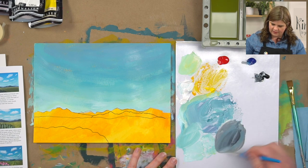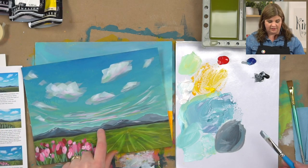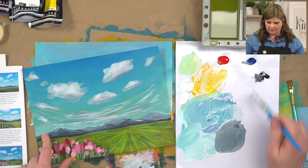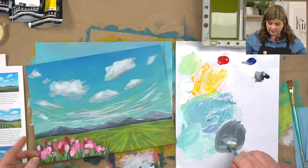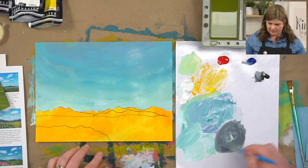Okay, so what I'm trying to get here is a nice darker value for that front range of mountains. So I'm going to keep mixing, and I'm just adding a little at a time because I don't want to have to mix a ton. I love that gray. It's like a blue steel.